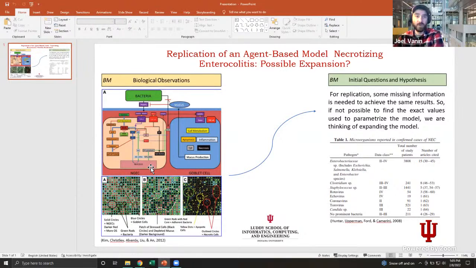So it's a little bit of an open question in a lot of points, right? So I found this paper that talks a little bit more about the types of bacteria and viruses that were found in people or in babies with NEC. So one of the ideas that I was having with Jackson was that we could probably expand this model by associating different bacteria and see which ones are more damaging to the already done model by Dr.